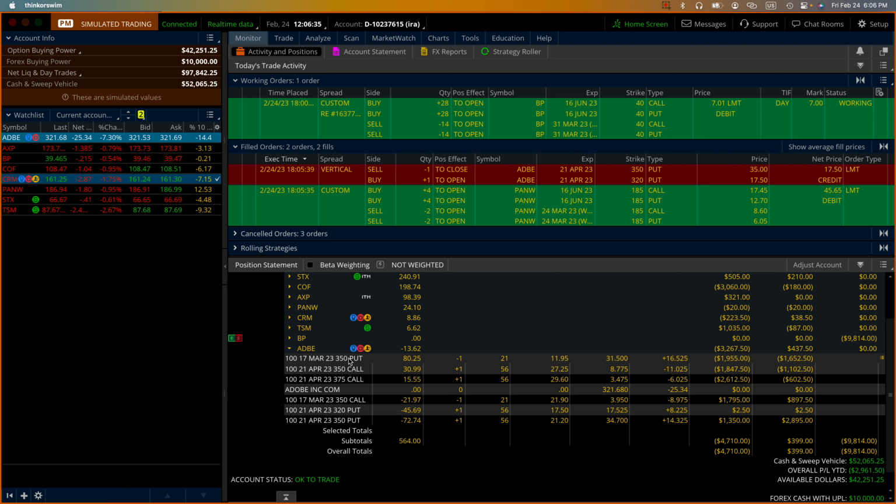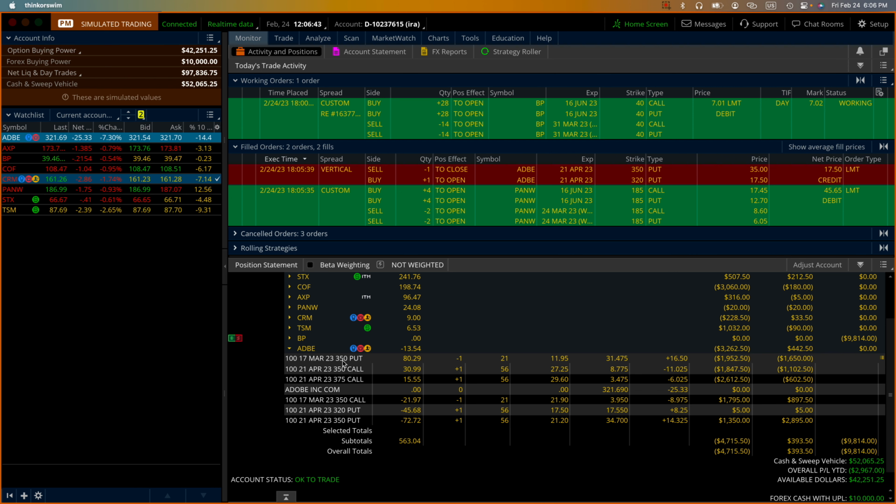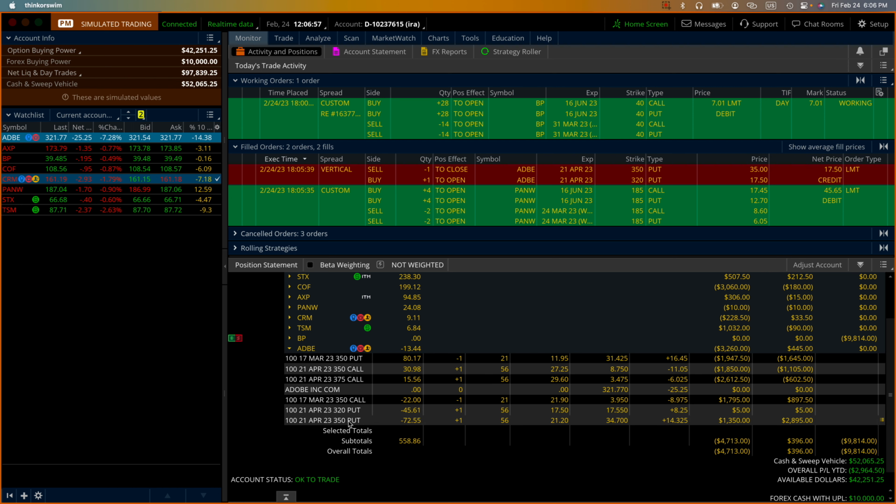I could get assigned this, and that means I will get short 100 shares. But because I have long 100 shares. Why? Because it's a short put, and the put holder may put it on me, and then now I have 100 shares. But it's okay because I have this one that I can use to cancel.